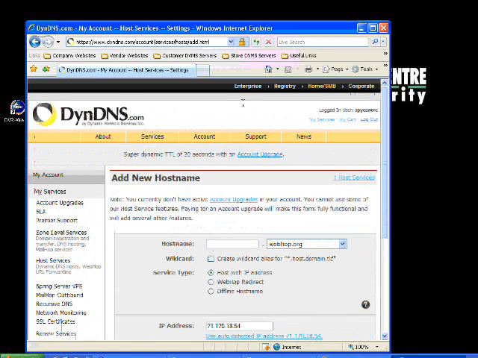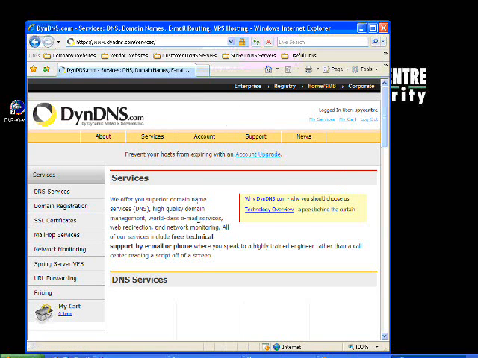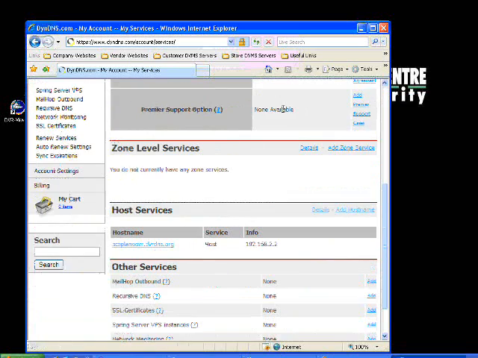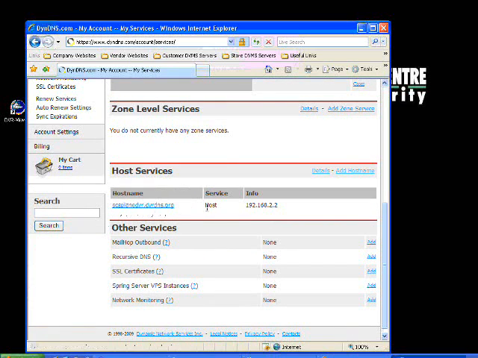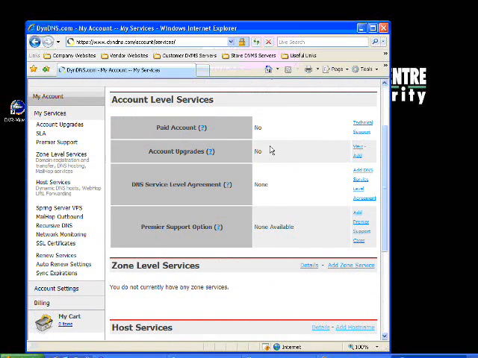Then once that's done, you can actually go to My Services, and you should have something down here in your host services. At this point, you have one of two options. If your router has the ability to do DDNS automatically, which Linksys does, we can go ahead and program the information into the router.